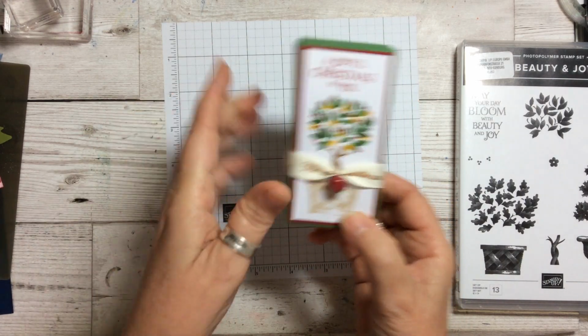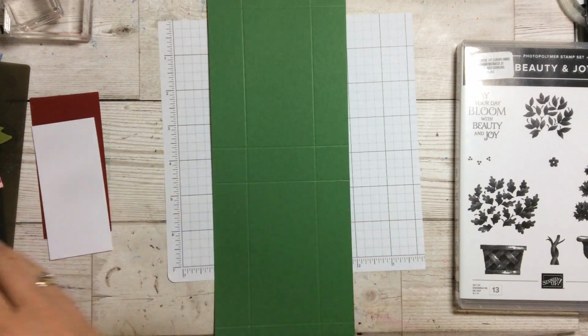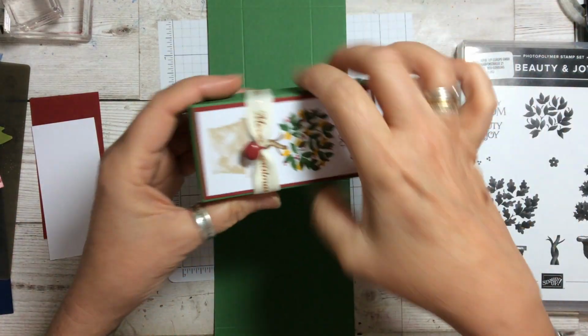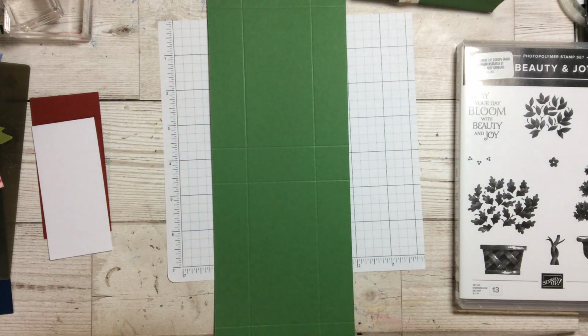But we are just going to be using this stamp set today. So let's get started. We need a piece of cardstock, and I have just got my measurements out because I have to write everything down as my brain goes. So the actual size of the box itself is 4 inches by 2 inches with a 1 inch depth. So a nice size of box.